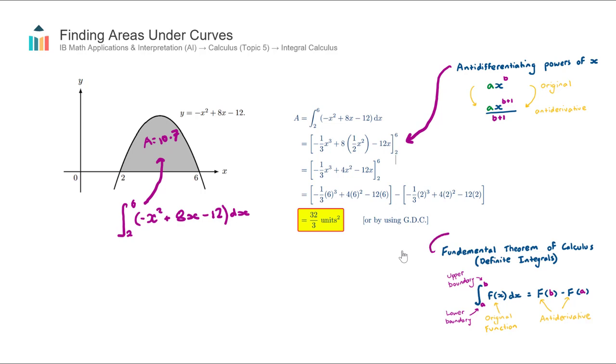Now in the next line, this is a very important line: this is called the fundamental theorem of calculus. What this fundamental theorem of calculus is all about is evaluating the result of a definite integral. If I have the definite integral between two boundaries a and b of a particular function with respect to x, the answer will be the anti-derivative substituting in the upper boundary subtract the anti-derivative substituting in the lower boundary. My upper boundary is six, so I substitute that into my anti-derivative, subtract—I rewrite the anti-derivative and substitute in the lower boundary.